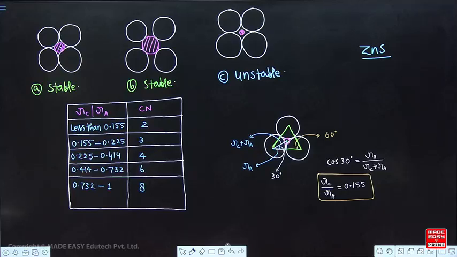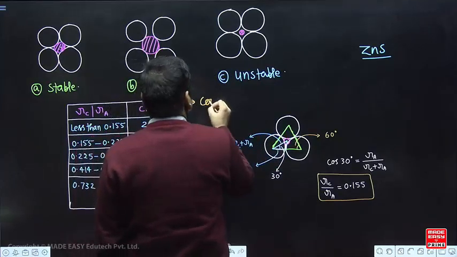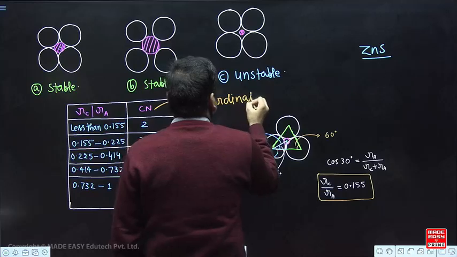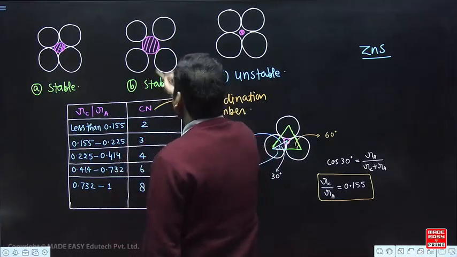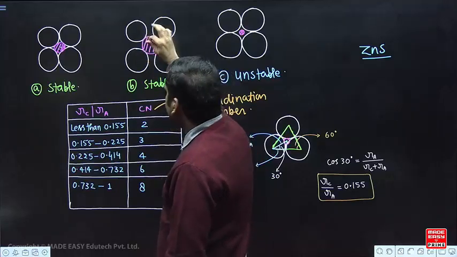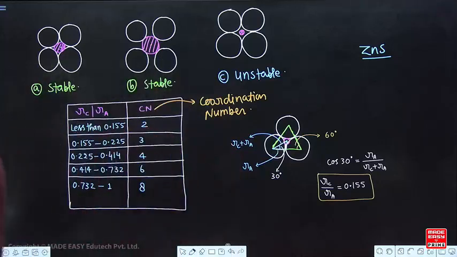Yes, Karthik, Cn is coordination number. Coordination number is the number of nearest neighbors. So I am taking the cation as reference, so the nearest neighbors would be the anions. These number of anions around the cation are nothing but the coordination number. Cn is nothing but coordination number, and I have already defined coordination number as the number of nearest and equidistant atoms with respect to any considered atom. So I take this cation as the reference, then the number of anions will be the nearest, and that is known as coordination number.